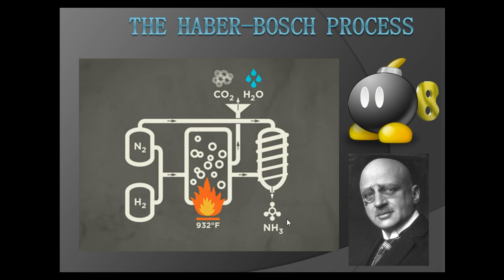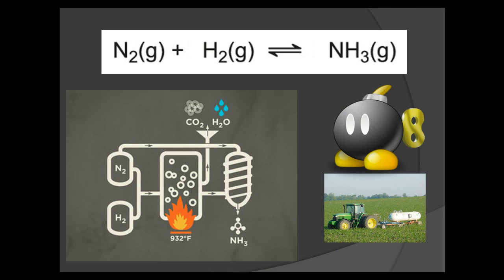It had kind of a dual impact on the human world, or human population. Developed in 1905, right around World War I, it was a key component of giving Germany more ammonia to make bombs. Originally, Germany had their bomb source cut off. This process made it so that they could still make their bombs. Yikes. So it ended up causing about 100,000 deaths, just from more bombs and things like that, keeping Germany's war going on. On a brighter note, it's probably caused about 5 billion births since then.